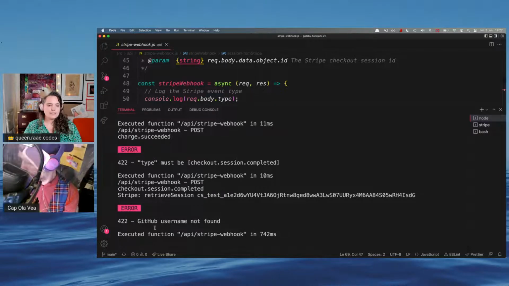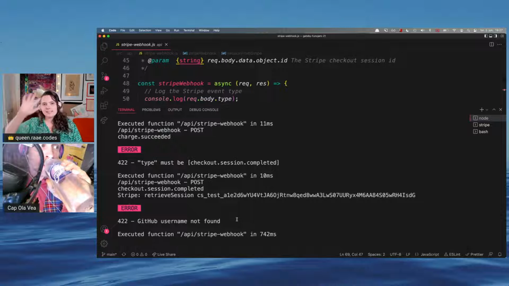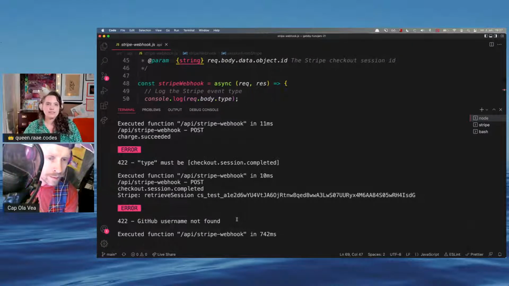And then on this last one, it said GitHub username not found, because it couldn't find a username on that checkout session. But this is how you can test your things locally, and what I really like about Gatsby functions is that it's really easy to set up your functions locally, and then you can test them properly without a lot of magic. And why I was so sad when the raw body didn't work, but now it works and we can keep on working. So now that we have everything, okay.